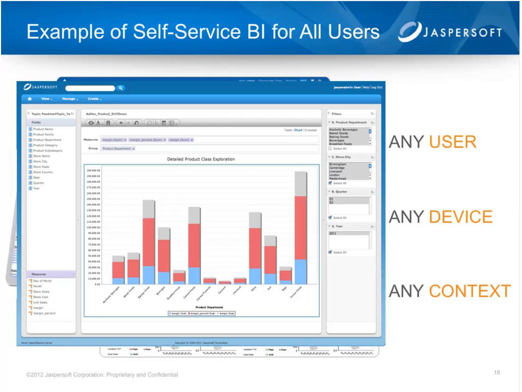So on the devices, Jaspersoft is built to support any device, whether it be a browser or a tablet or a phone. And we enable that both through browser access as well as native access. And then the context piece, and this is where I most wanted to show you, Jaspersoft is currently embedded in about 130,000 applications worldwide that are in production.